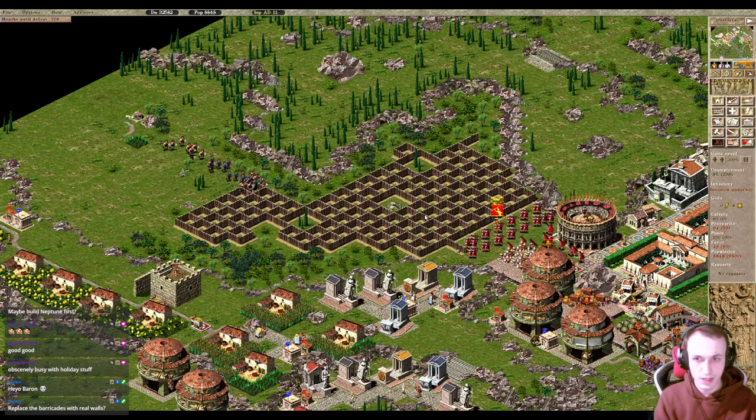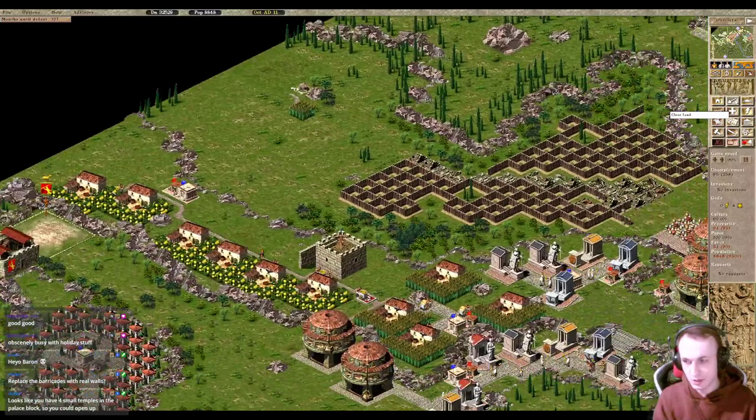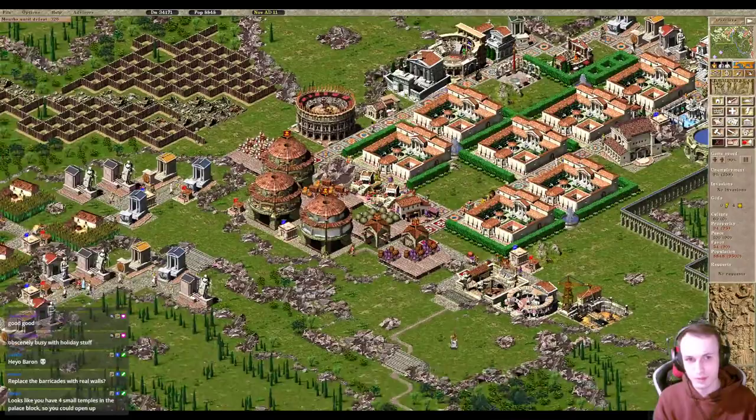Just full on hopium. Spirit of Mars helps, yeah, we are fine, I think. X-Men are coming. Okay. Fine, the X-Men did kill a lot, but looks like you have four small temples in the ballast block. Could open up. Yeah, but four is what they want for the highest evolution, don't they? It's four, right? They don't want five, but I already don't have one in there. Because it's five gods.